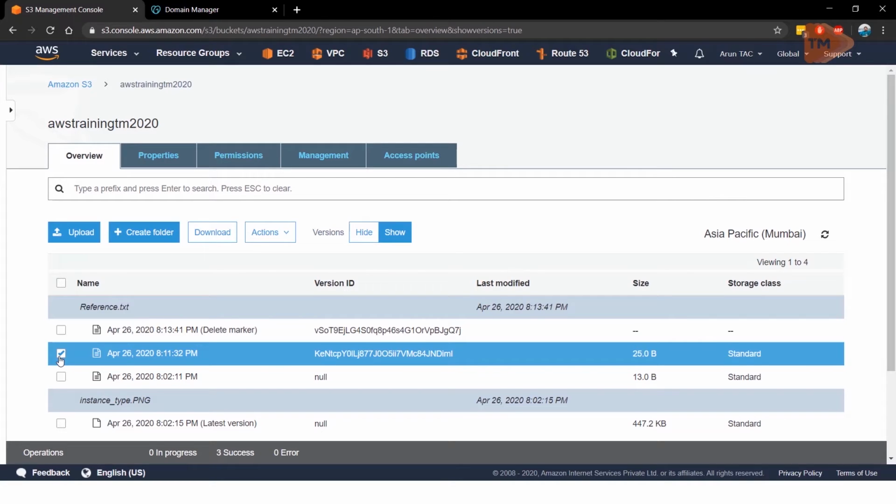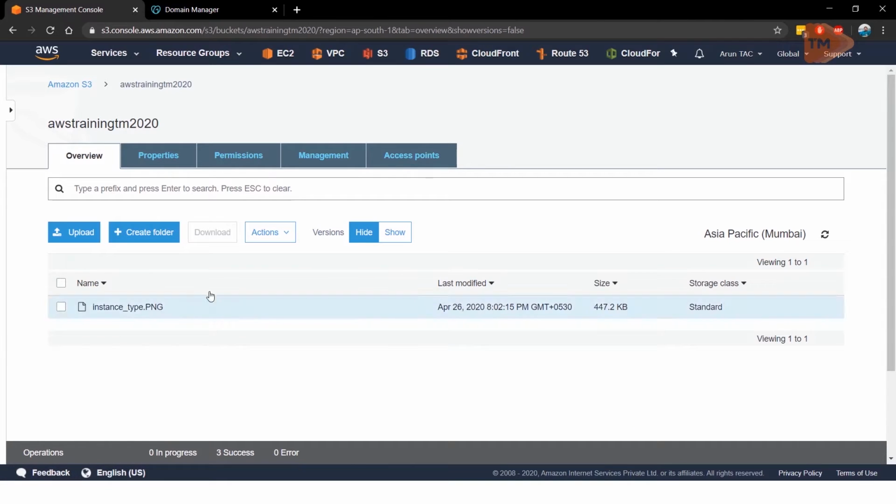You can think about this like your data. You have the first version, you have the second version. It's like a stack of paper, and on top of it you have kept a paperweight. Until this paperweight, or the delete marker in this case, is lifted, you will not be able to see the files under it. And obviously the latest version is the one that you will be able to see. If anybody is accessing without the versions, they will not be able to see the delete marker, because the delete marker is only there in the versions.